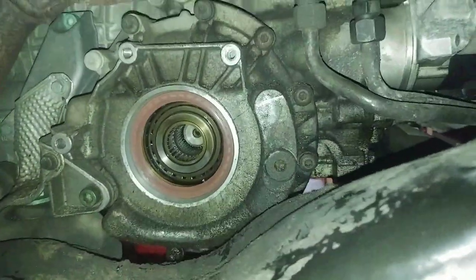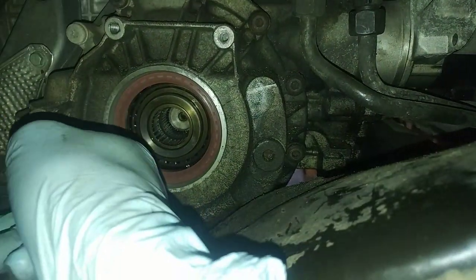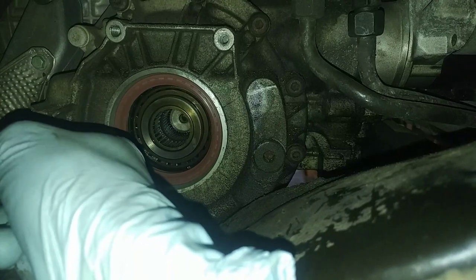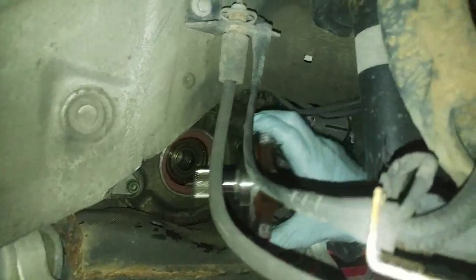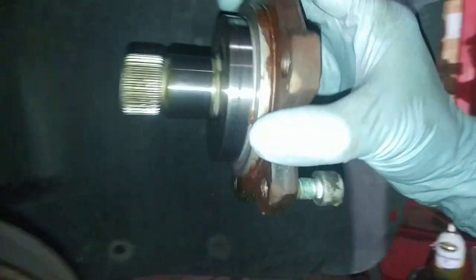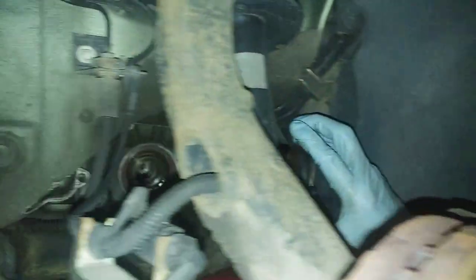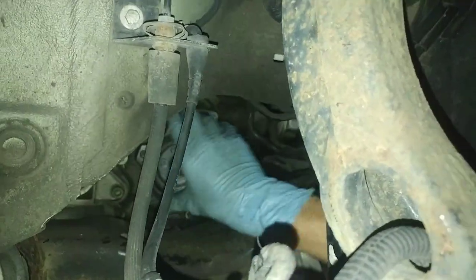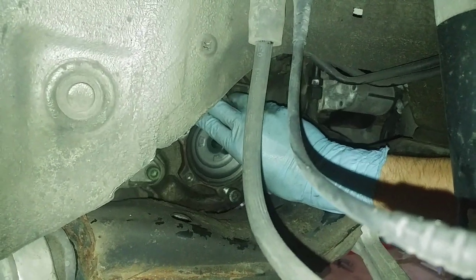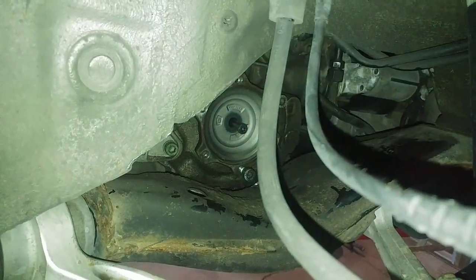Where I ran into a little bit of trouble is how far to press the seal into this bore. You can kind of feel there's a taper on it — you want to push it to the inside of that taper. To measure how far it should go in, you can see a mark on here where the seal was riding, so you know how far it was in before. Then you can put the flange in here and feel where it first touches the seal. Take maybe a millimeter off your measurement roughly, because it's not fully seated on the seal yet.